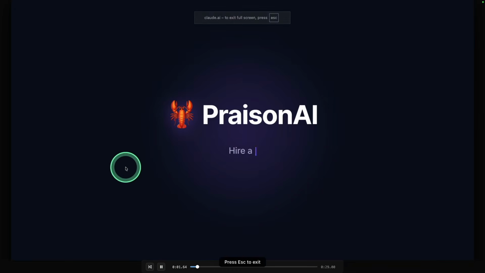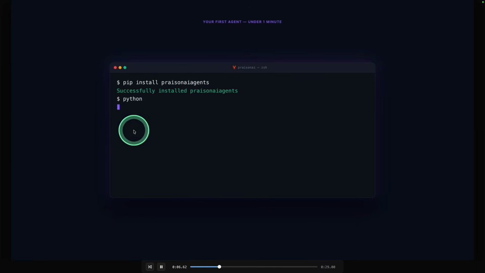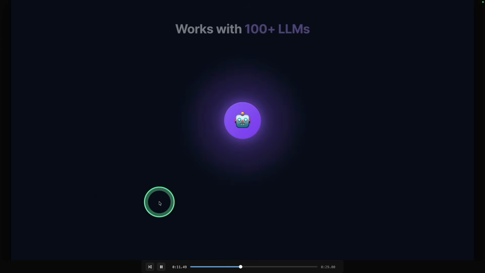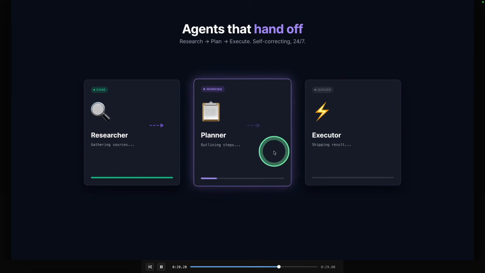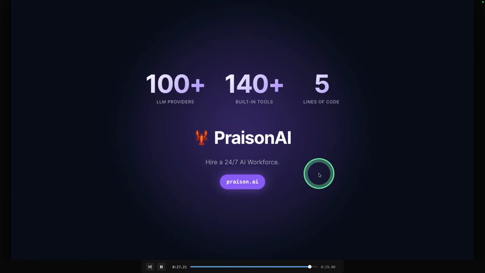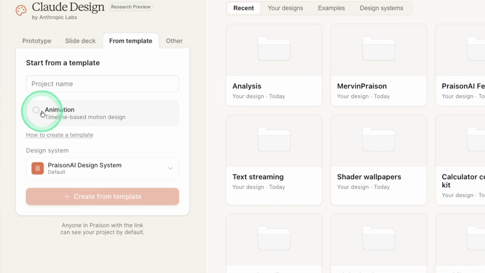Next, I asked it to create an animation, and it brilliantly did an animation. As you can see here, it also shows the commands which I normally type to get the code running. And this is really interactive, and it showcases the benefits and the different features and the built-in tools as well. This is really good. To do like this, go to from template, and there you choose animation. There you give a project and ask what you want to build, and automatically that'll get built.